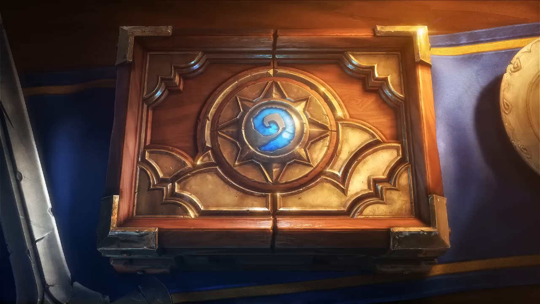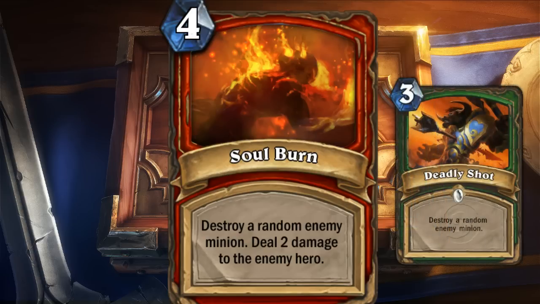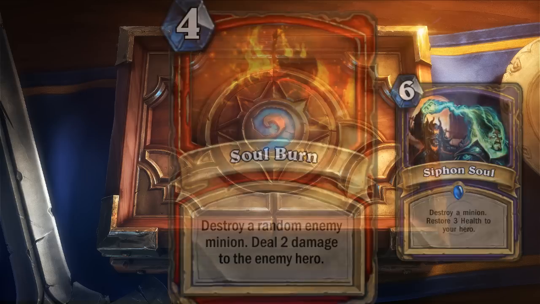All classes usually have a kill spell, well here's ours. Do you recognise what old hero this came from? We have Soulburn. For 4 mana, destroy a random enemy minion and deal 2 damage to the enemy hero. So he throws up a Sludge Belcher, you blow it to pieces and keep going face. Even in control it can have its uses, kind of a mix between Deadly Shot and Siphon Soul.